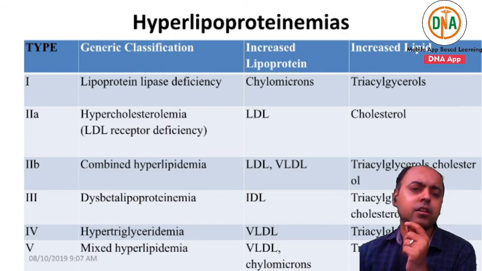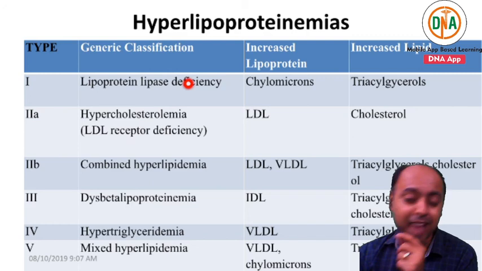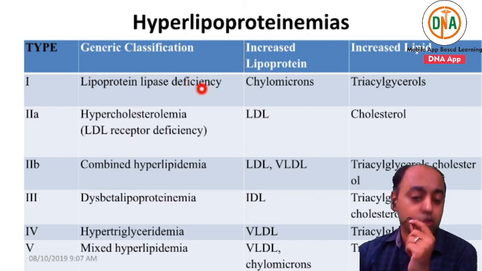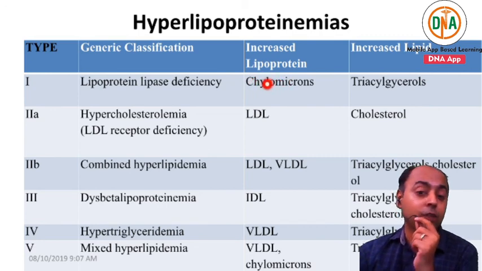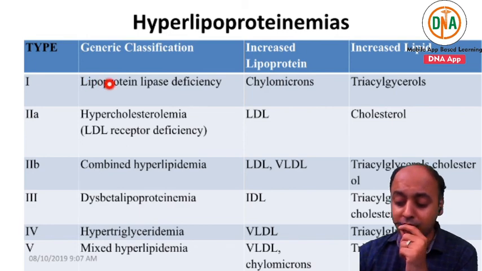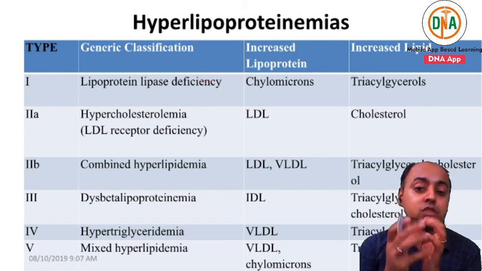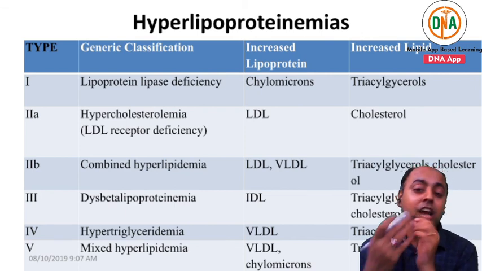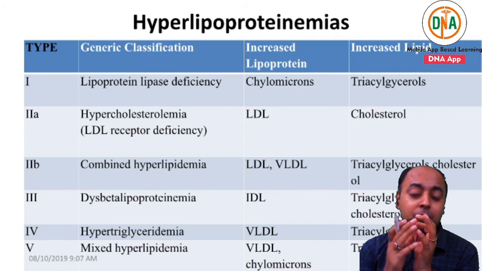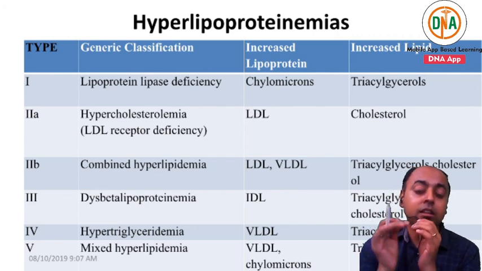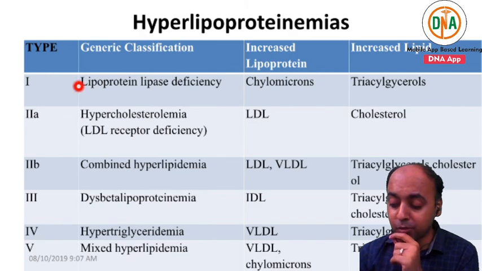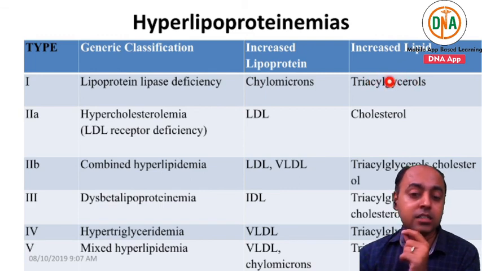Okay, so the lipoprotein lipase deficiency, when it is there, see, the term used is deficiency. It is not absent but decreased in amount. So what happens when we consume the food? The chylomicron are formed. The chylomicron have to be quickly converted to the chylomicron remnant by the action of lipoprotein lipase. But because the lipoprotein lipase is deficient, this conversion is very slow. In other words, the triglycerol coming from the diet is used up slowly. Because it is used up slowly, the chylomicron will persist for a longer time, and primarily the content in this case will be the triacylglycerol. So when lipoprotein lipase deficiency is there, the chylomicron will persist, primary content being the triacylglycerol.